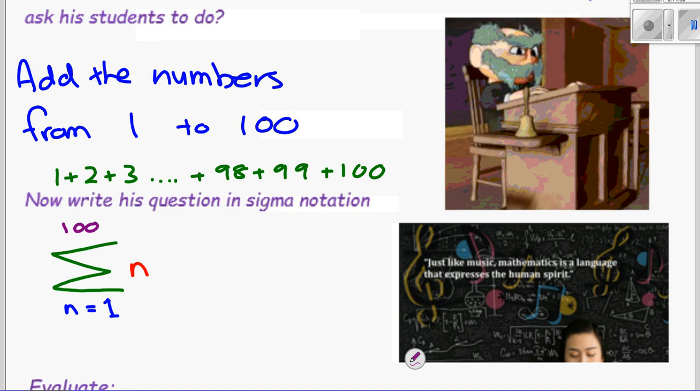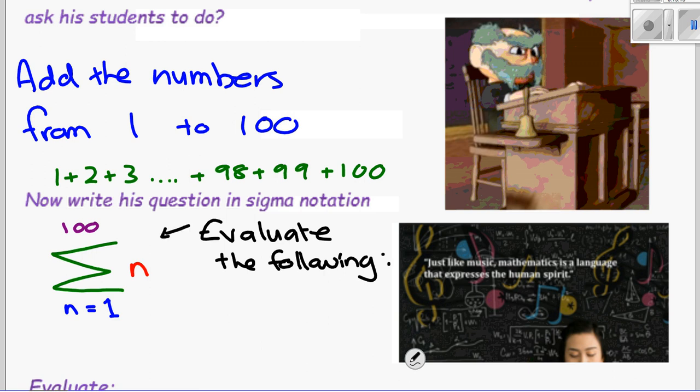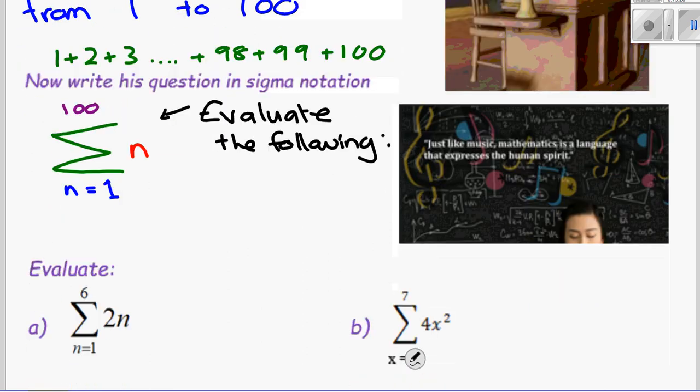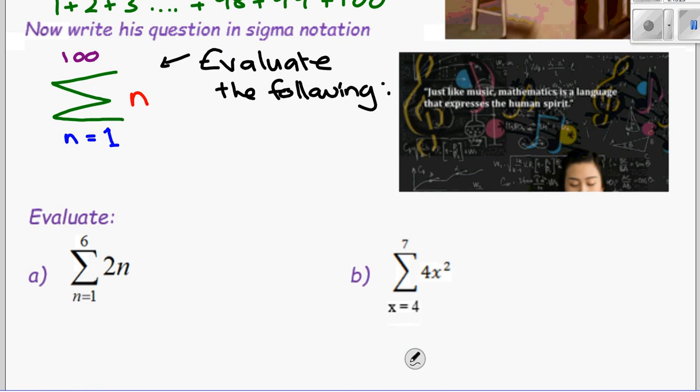He might have also had a little instruction. What instruction would he have had? The word from the top of the previous page starting with E. Yeah. Evaluate. Evaluate the following. You can just say evaluate. And technically here, evaluate that. If he was a man of few words, he would have written it on the board like that to make it even more difficult. So we're going to do a few more examples.